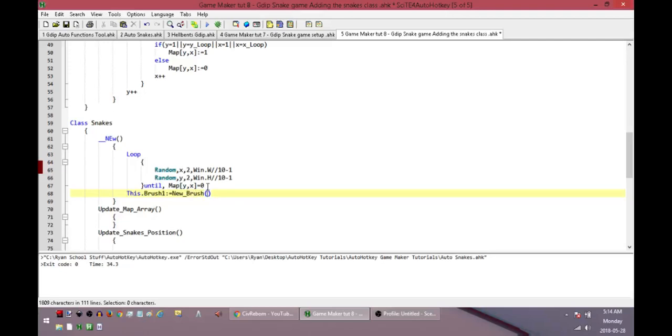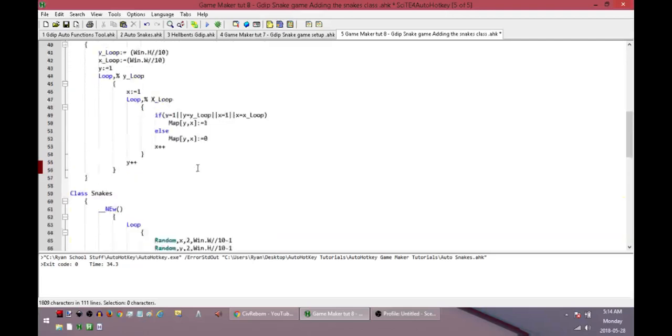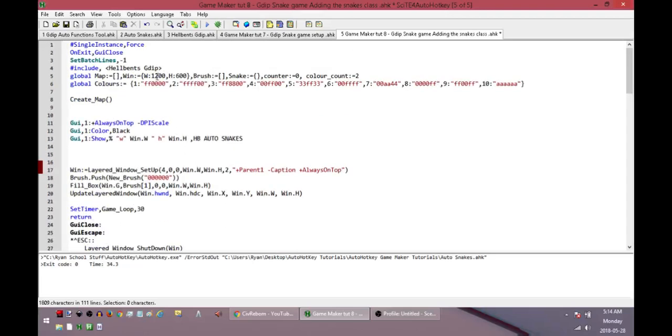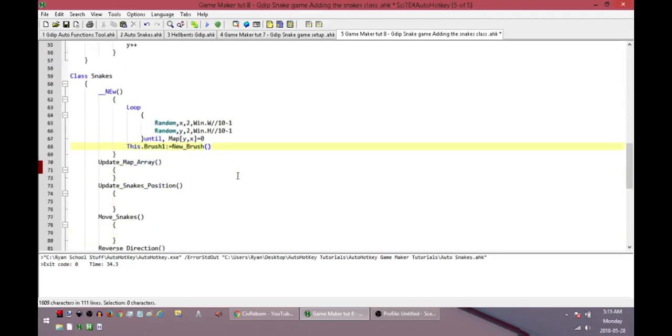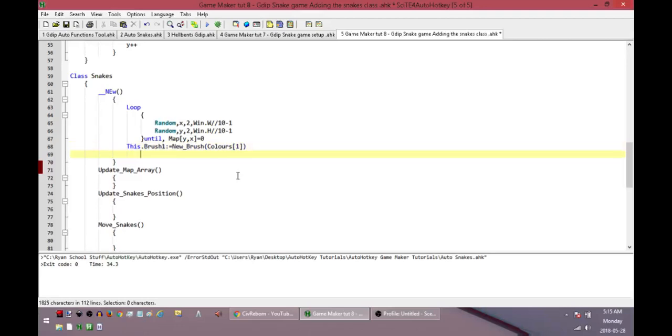And for the color, I'm going to pass it the first color in my colors object, colors 1.